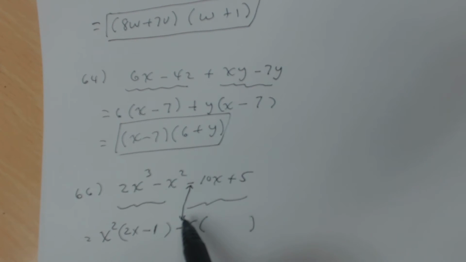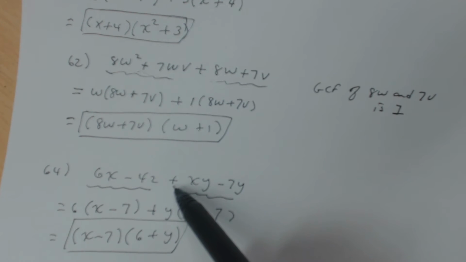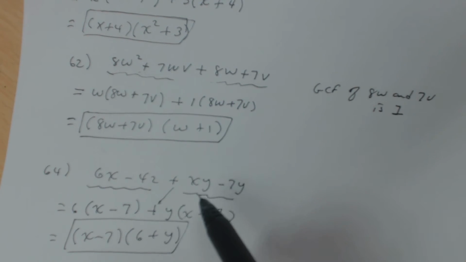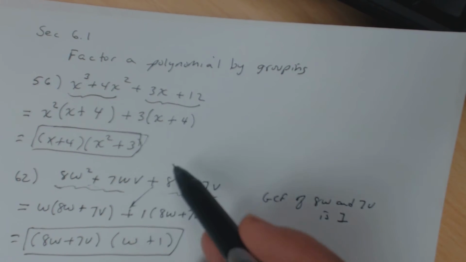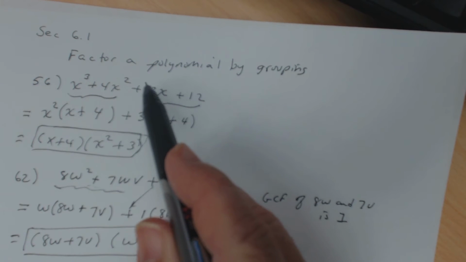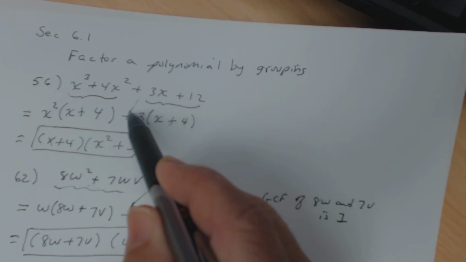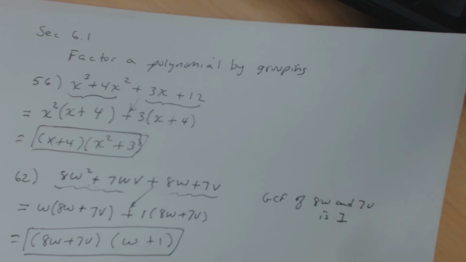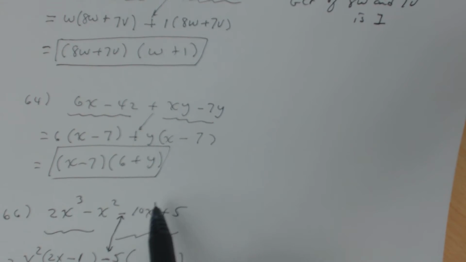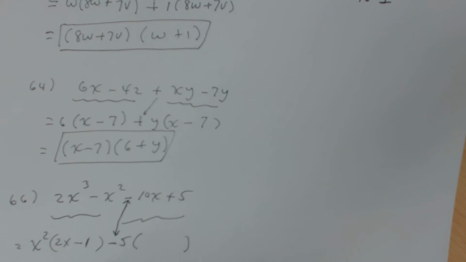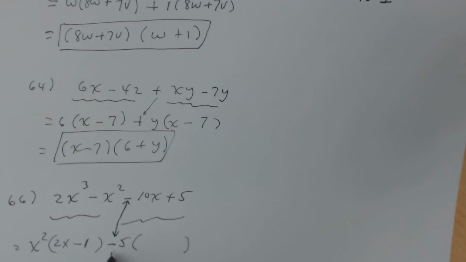Make sure that this sign and this sign are the same. Look, this sign was positive. This sign was positive. The coefficient of 3x here was positive, so you factor out a positive. Okay? So the coefficient of the third term is positive, you factor out a positive GCF. Coefficient of the third term here is a negative, you're going to factor out a negative GCF. Okay? All right, now be careful.